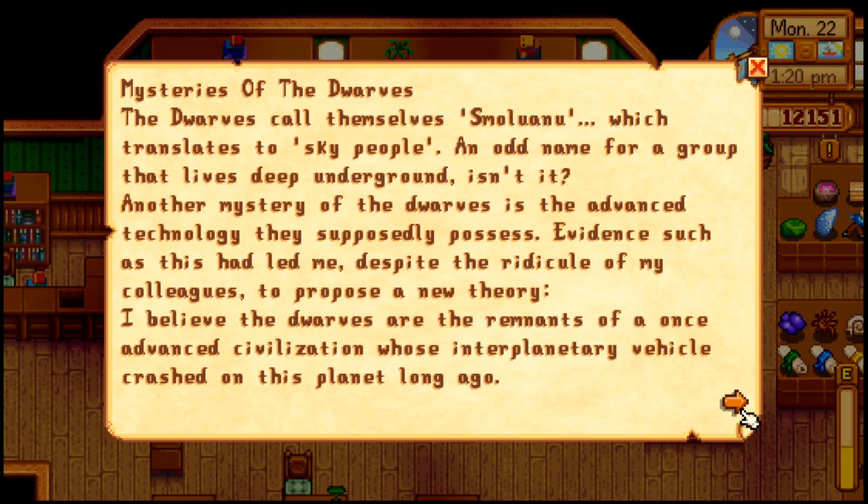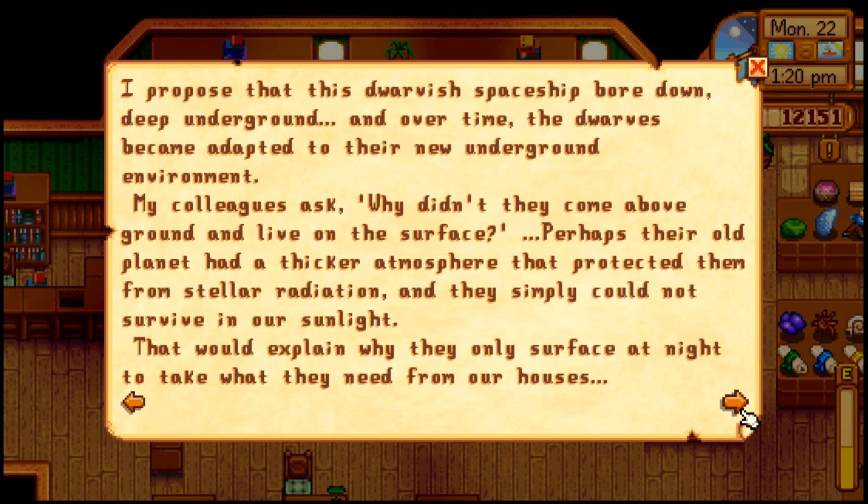Then we learn a little bit more about the dwarves here, which is interesting. Because apparently in this particular universe, that translates to sky people. And this particular person is theorizing that they actually came from the sky. Kind of reminds me of Lavos in a way from Chrono Trigger. Came from the sky, crashed, and then burrowed underground for generations. And then some pretty strange theories here about why they became an underground society as opposed to coming back to the surface. And whether that's true or not, we don't know.